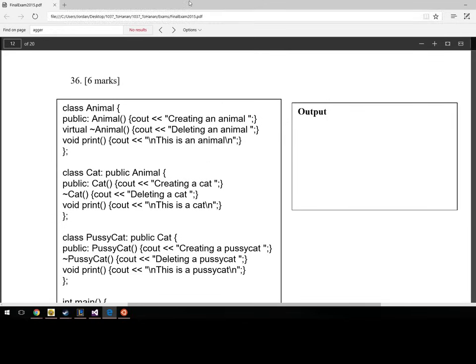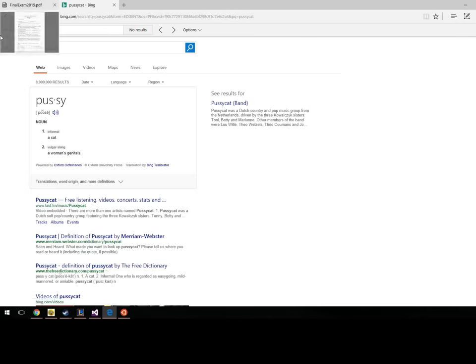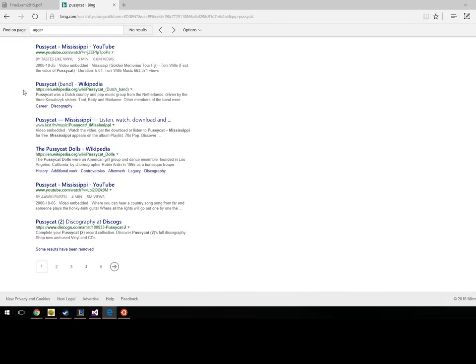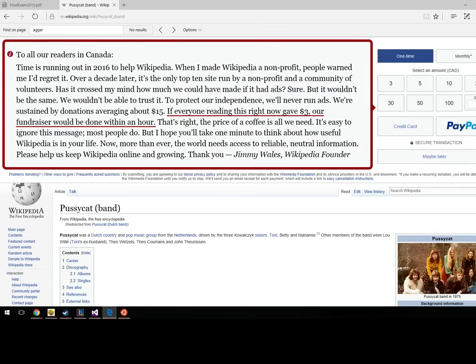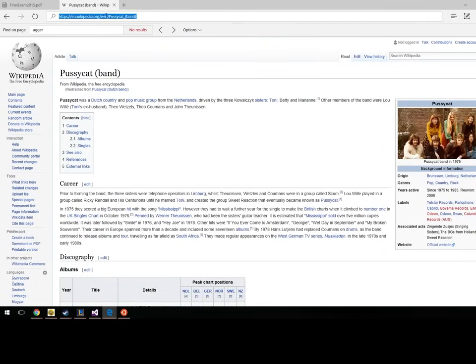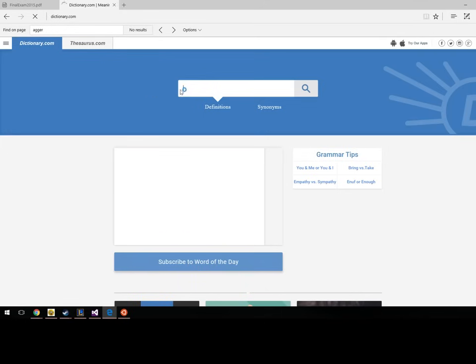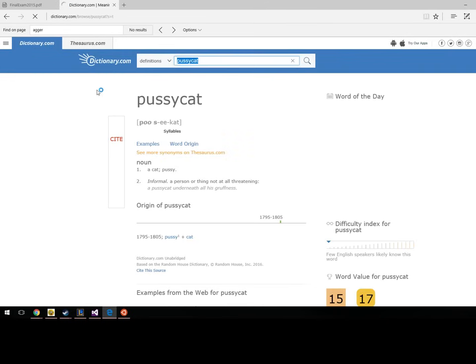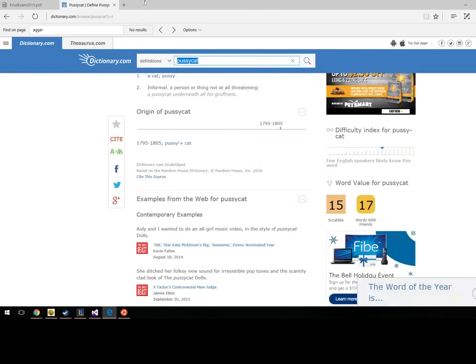I have no idea. Is it actually a type of cat? It's a band. This is the first official. What if we look up dictionary? What do you think the chance of it being in the dictionary is? A cat.